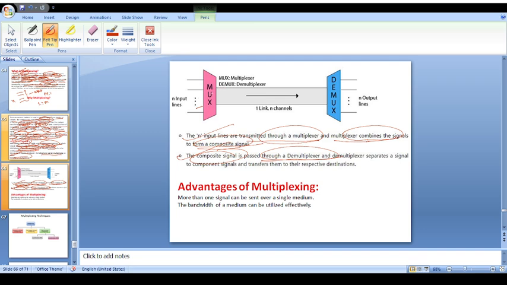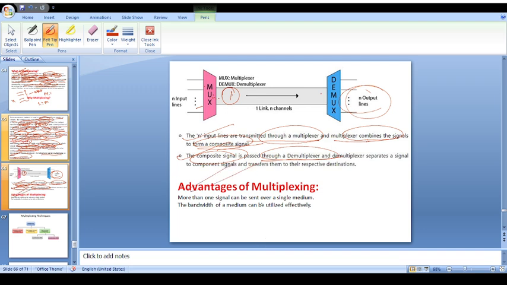Means a number of input lines are transmitted by multiplexer and converted into one composite signal. Then this one composite signal passed through a demultiplexer converts into respective destinations and n output lines.